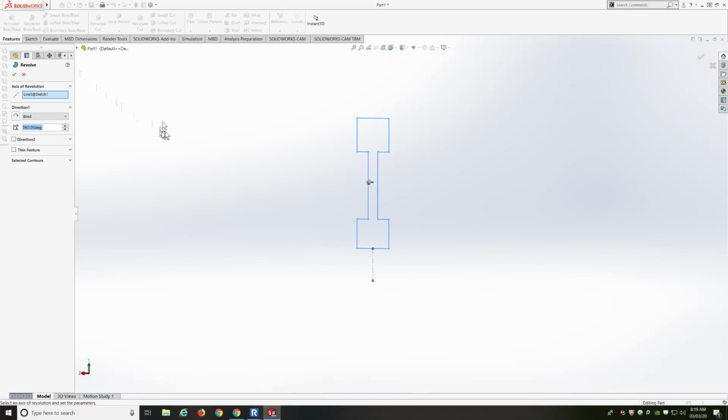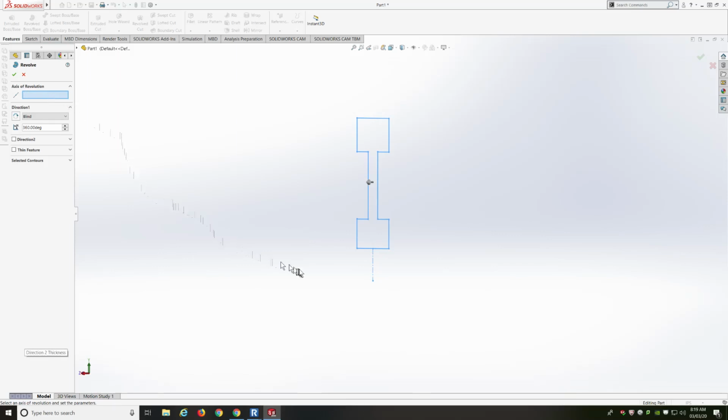I don't see anything happening right now, but in the properties of my Revolve tool, I have an axis of revolution. Right now, it's thinking on its own that this center line is the axis of revolution. It's not. So I'm going to left click inside here, hit the delete key. Try it again, left click, delete key.